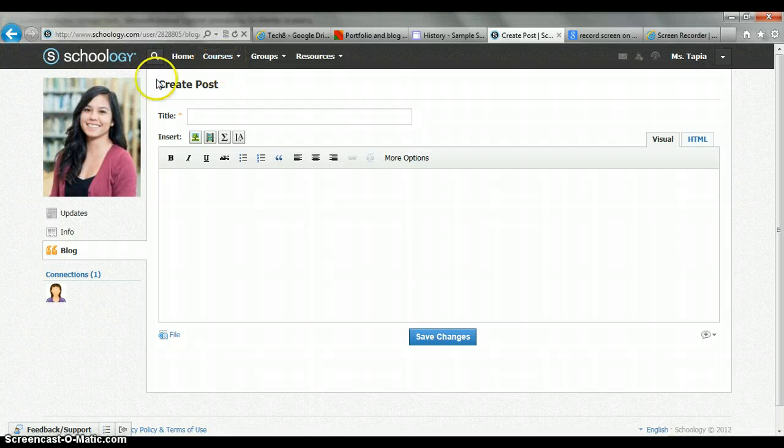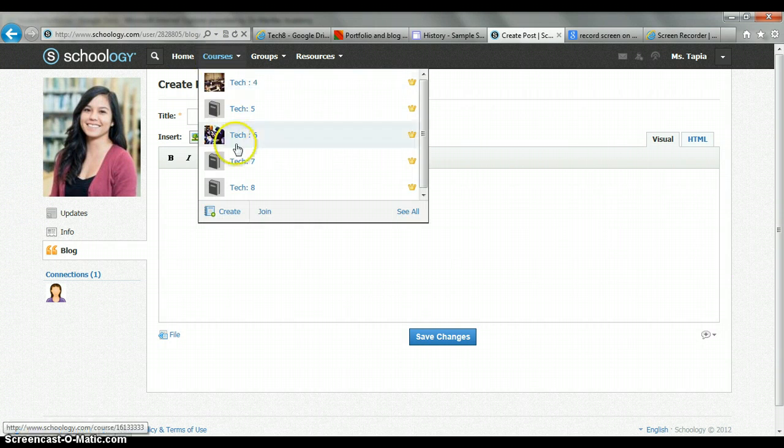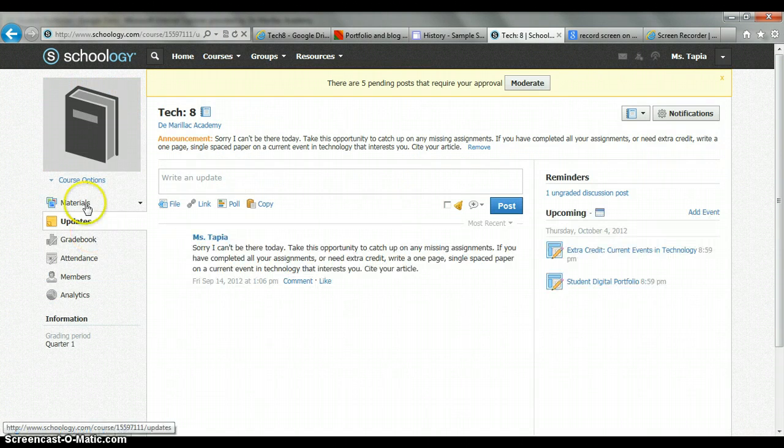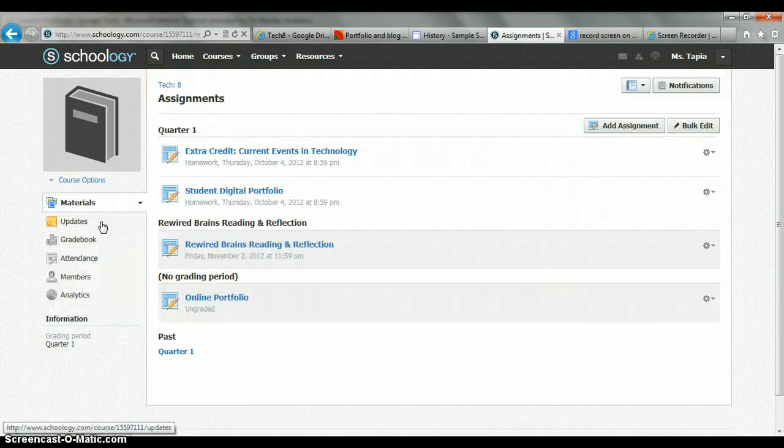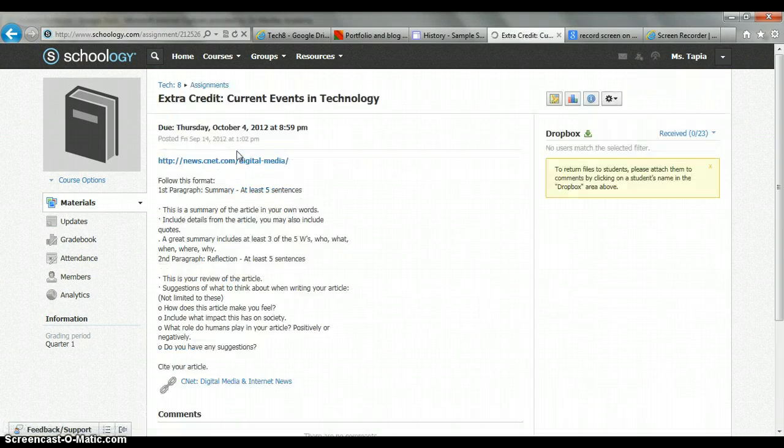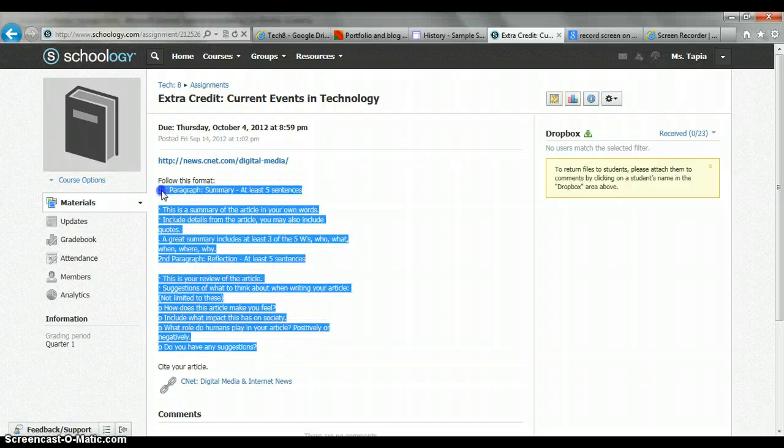Okay, so to find that assignment page, again, you're going to go to Courses, click on the Tech 8 class, Assignments, and here you have the extra credit assignment page. If you do not know how to write your current event paper, here is a format for you.